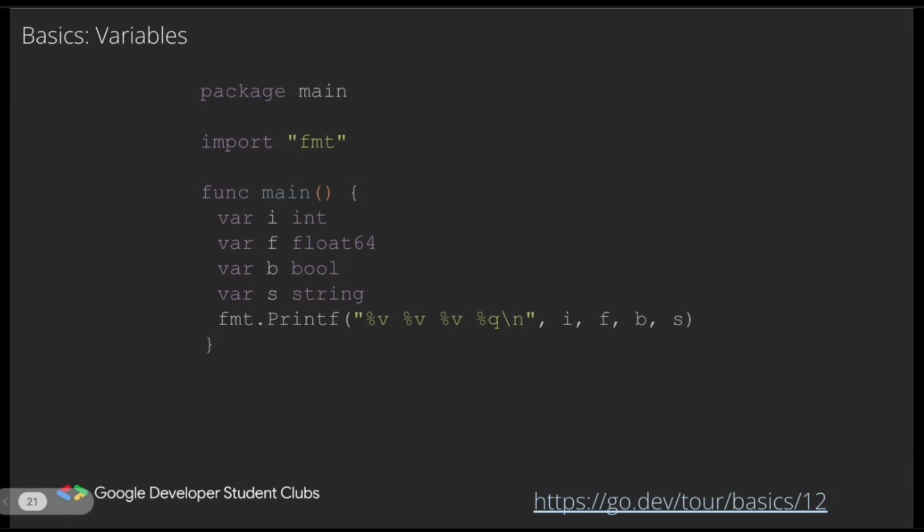So if I run this program, we'll see that each of these variables has kind of like a zero value. For numeric types like ints or floats, this will be 0. For Booleans, this will always be a false value. And for strings, it'll just be an empty string. And that really is a friendly feature for me because you can very easily check for uninitialized variables in this way.